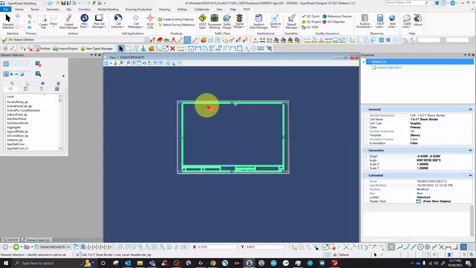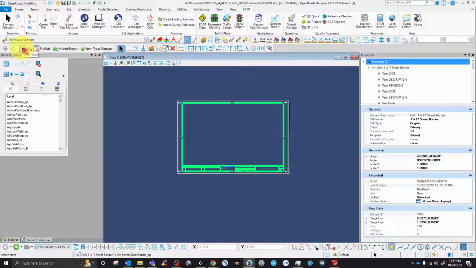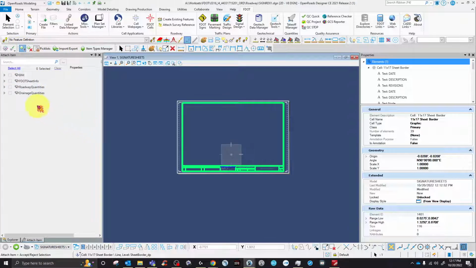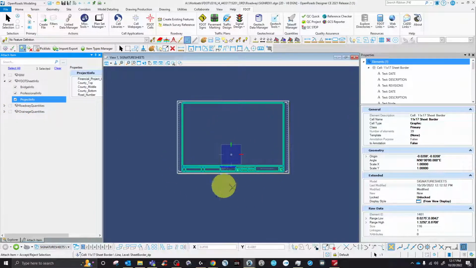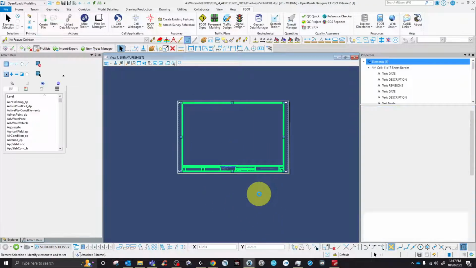So I'm gonna click on the sheet and go to add pay items. I'm gonna attach the bridge info. I'm gonna attach the professional and the project info to this dropped sheet coming from ORD 10.9. Okay, so I attached it.